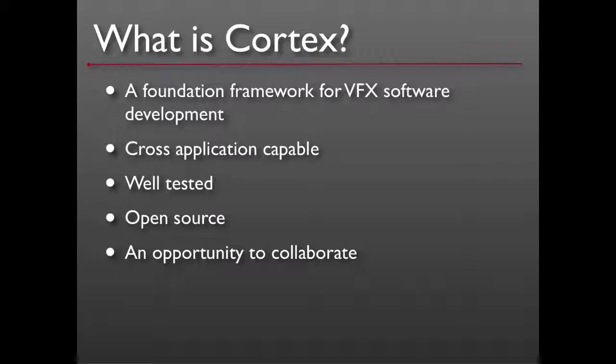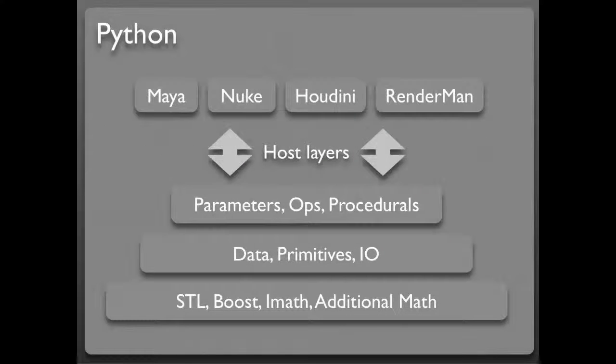I'm just going to do a quick overview of the basic structure of the library. So at the lowest level, we're building things in C++ on top of the SVL, Boost, and then the IMath libraries that are part of the OpenEXR framework. And we're extending the maths with our own stuff in the same vein as IMath. So stuff in there for splines, and KD trees, and spherical harmonics, and point distributions, and whatnot. And then extending stuff like Boost with things for dealing with file sequences, and all that kind of stuff.